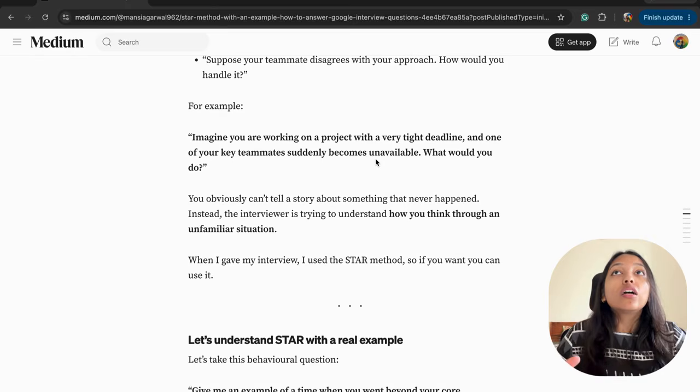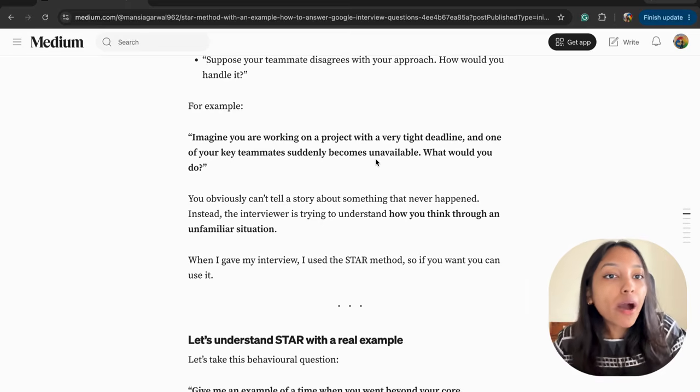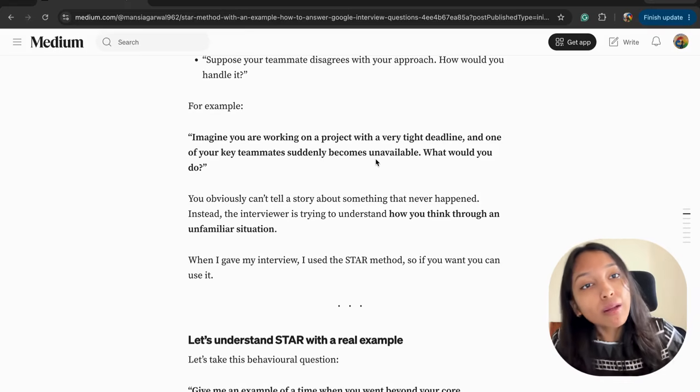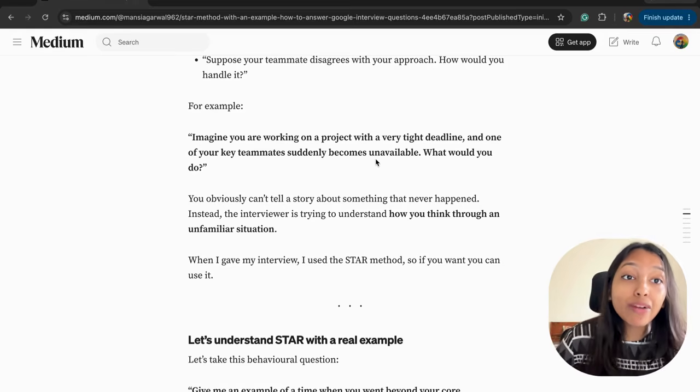For example, if there is a question and you thought that you have already done in past, but it comes as a hypothetical question, for you it will become a behavioral question. And if there's something that is actually coming as a behavioral question and you have not done in past, it will become hypothetical for you. So on the spot, you have to imagine something and you have to build a story.